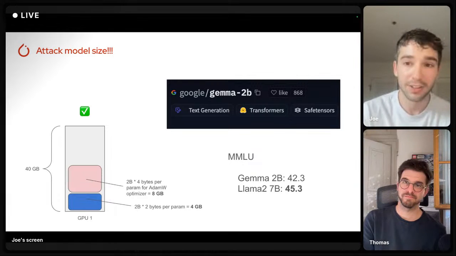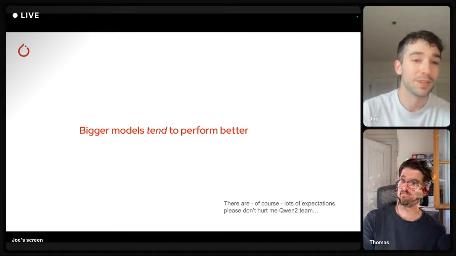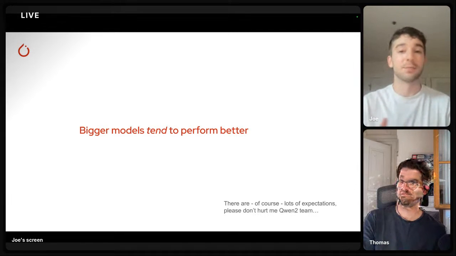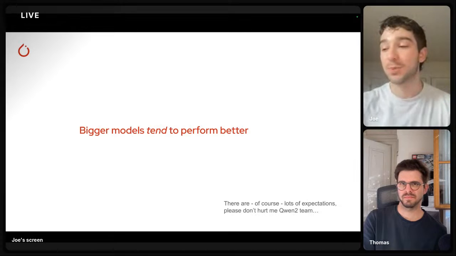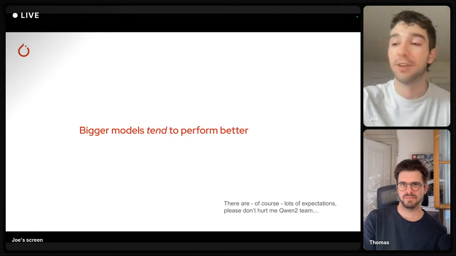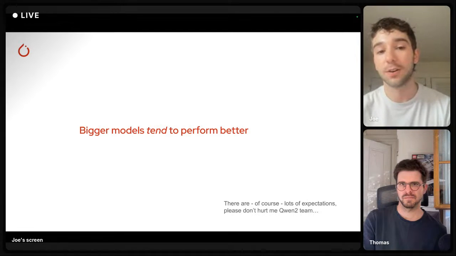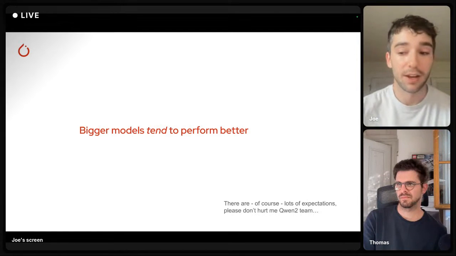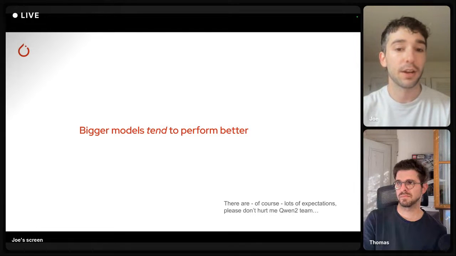tends to do better, and this comes to the rule that people follow: bigger models tend to perform better. There's lots of exceptions. I call out the Qwen2 team because they just put out a 0.5 billion model and a 1.5 billion model that are really amazing. And there's lots of other teams that are working hard in this area.